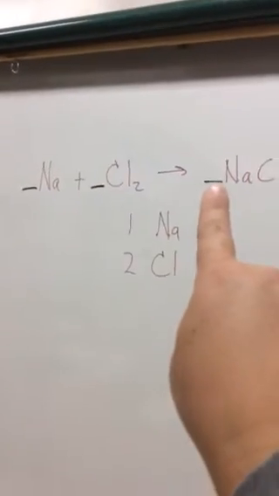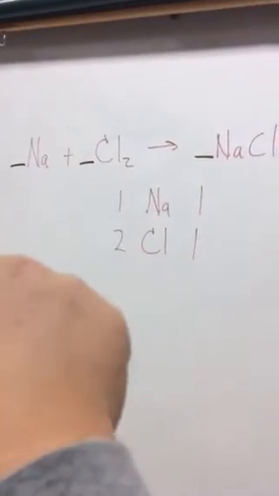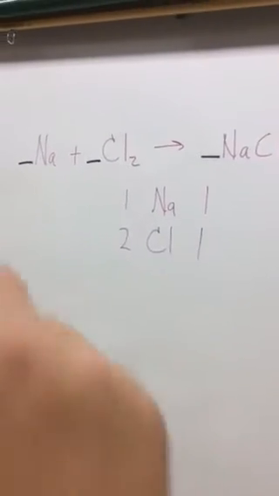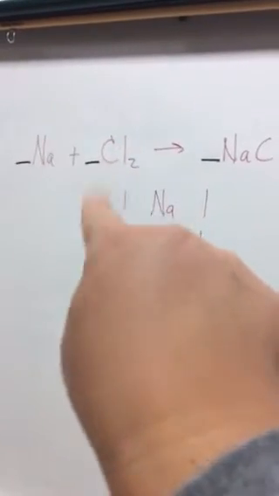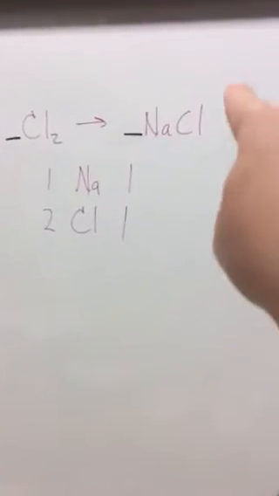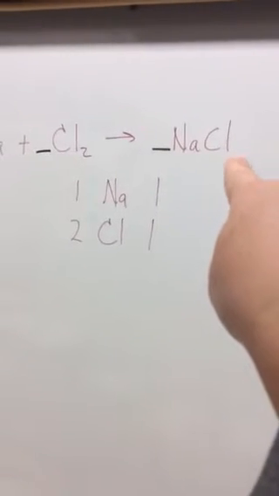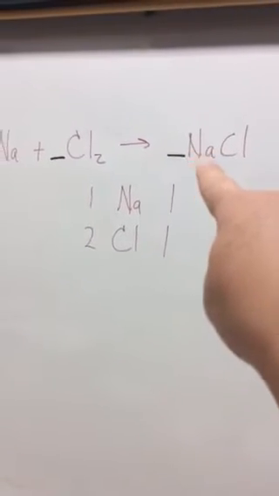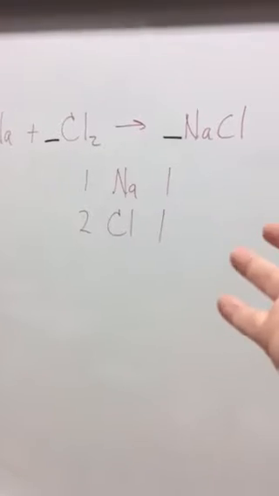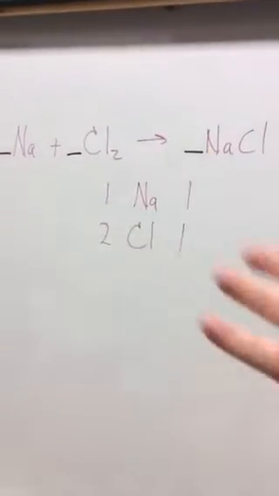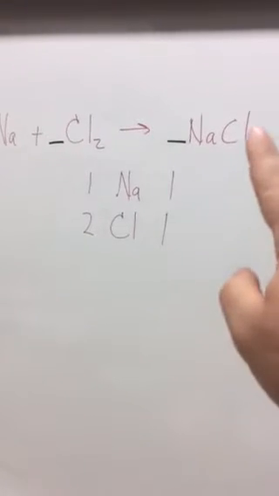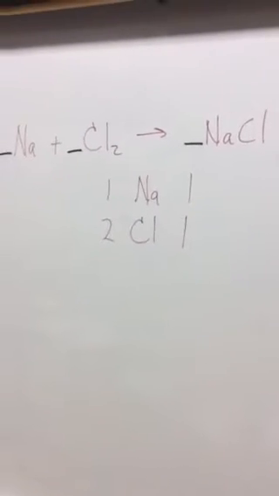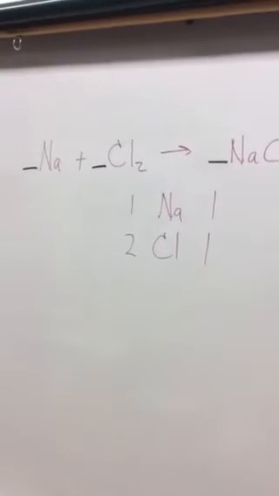So where I have the black marks are the only places where I can put a coefficient. So I could put a coefficient there if I need to. I can put a coefficient there or there. I cannot change a subscript because that will change the element. For example, if I wanted to put like a little 2 after the Cl, I would have NaCl2, that's no longer going to be regular salt. It would theoretically change to something different if that really worked out. So you cannot change the subscript.